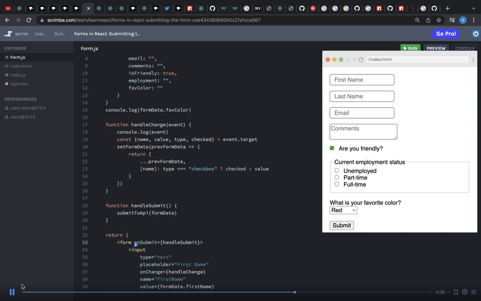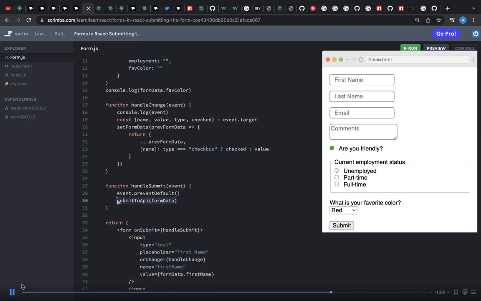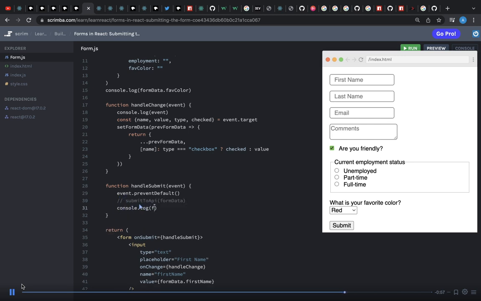So the first thing we will always want to do in React when we're handling a form submit is to take that event object that will get passed to this handler and run event.preventDefault. Preventing the default means that it won't refresh our page and essentially re-render our app with all of these default values in state. preventDefault just stops all of that from happening and makes it so that we can then run code the way that we actually want to. Just to see this working, I don't actually have a function called submit to API, so let's just console log our form data.